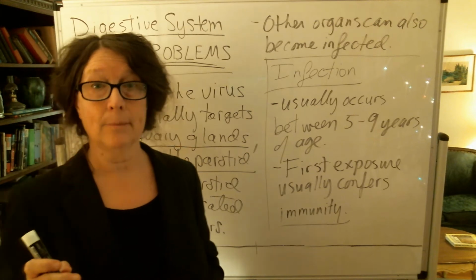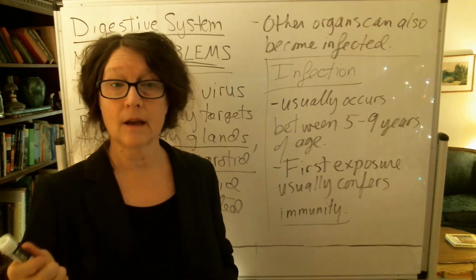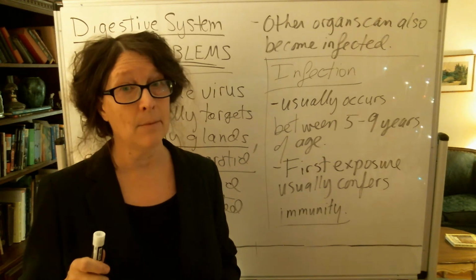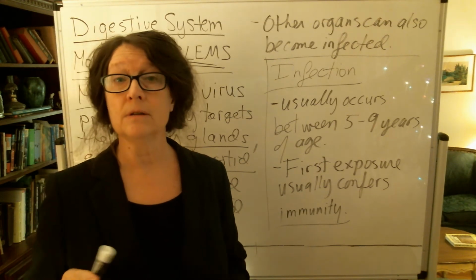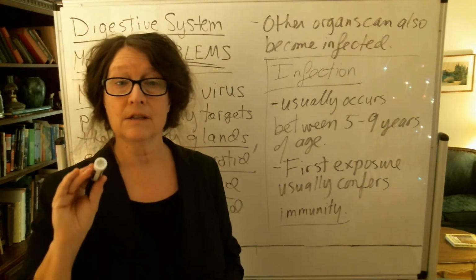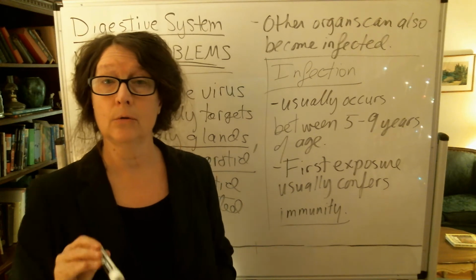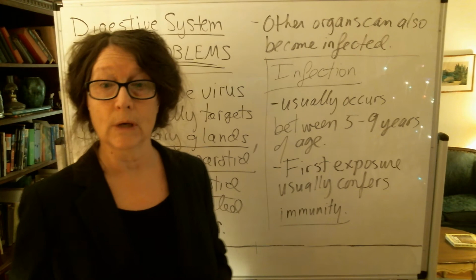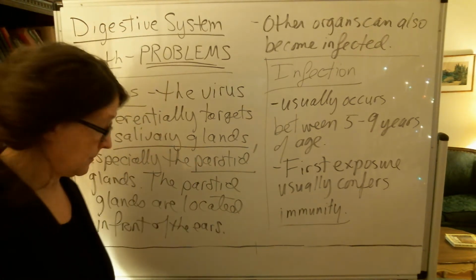Now, you may be wondering why I had the mumps and most of you didn't. And the answer is that we developed a vaccine. It's the MMR vaccine, measles, mumps, and rubella vaccine. The MMR vaccine is what makes people immune to the mumps. It's why we do not have mumps outbreaks now, usually, at least not in this country.